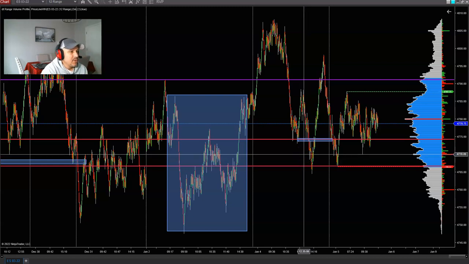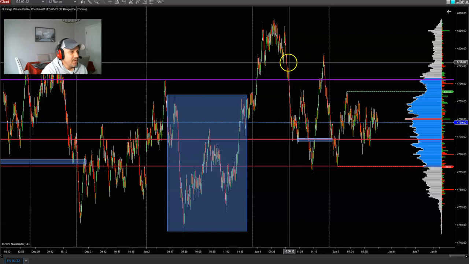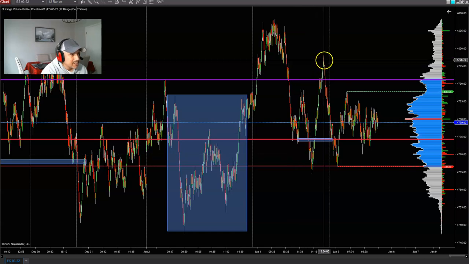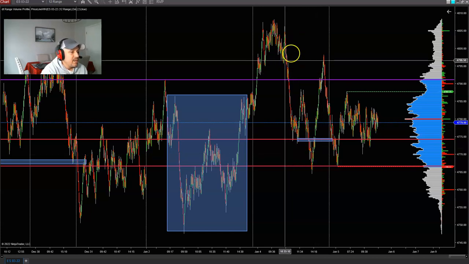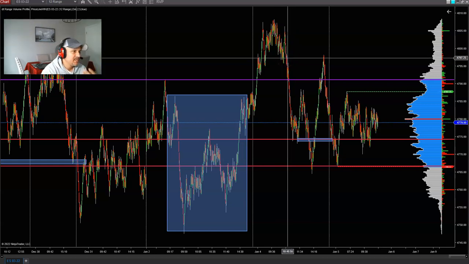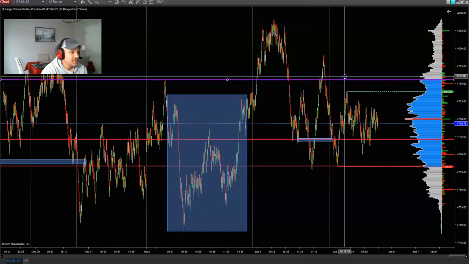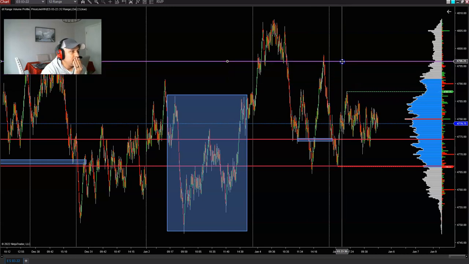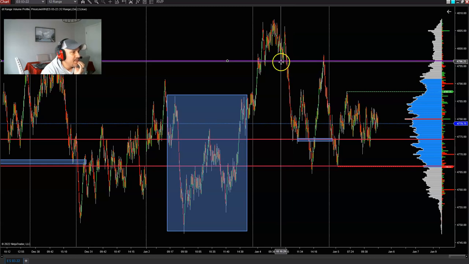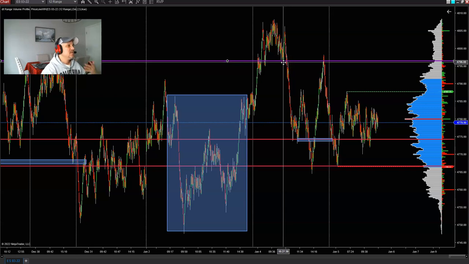Areas where you have resistance, say right here, an area of resistance where price pushes down, making swings to the downside, and had a pullback to an area above it, which is an area of resistance. Always associate resistance with an area of selling. This right here, I'll mark this area here. I'll show you this right here was a key area for resistance. Okay, all right. So always associate that in a sense: resistance, selling. That means that there were sellers that stepped into the market to drive the market lower. Okay.